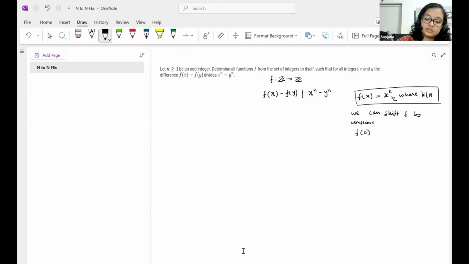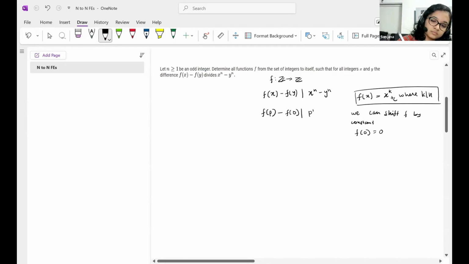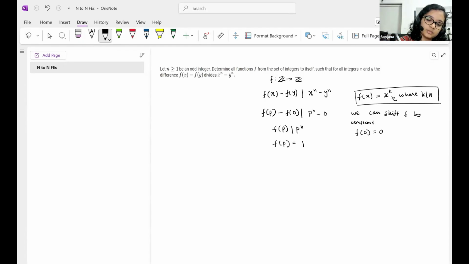So we can assume f of 0 is 0 because whatever f of 0 is, we can shift it to be 0. So in general, for functional equations involving number theoretic domains, a nice thing to do is look at primes. So if you just directly plug in a prime, here you get that f of b must be some prime power. So let's call it b to the m.